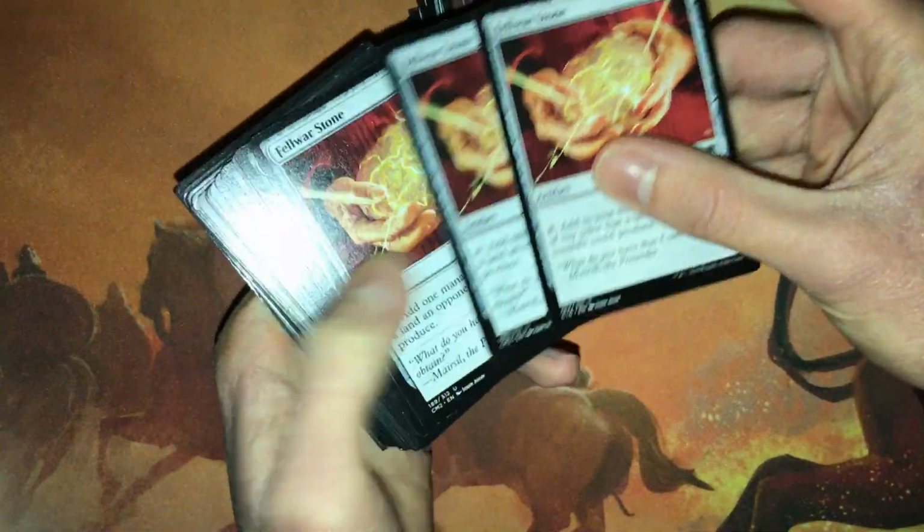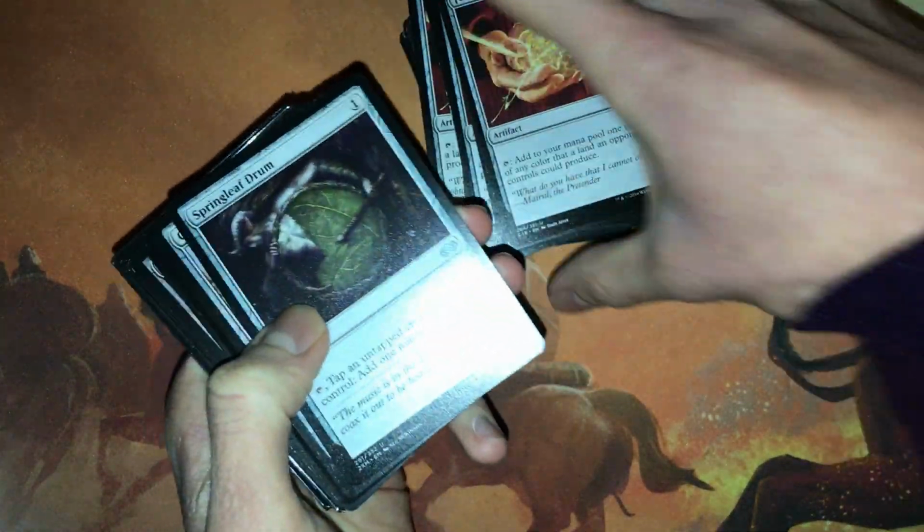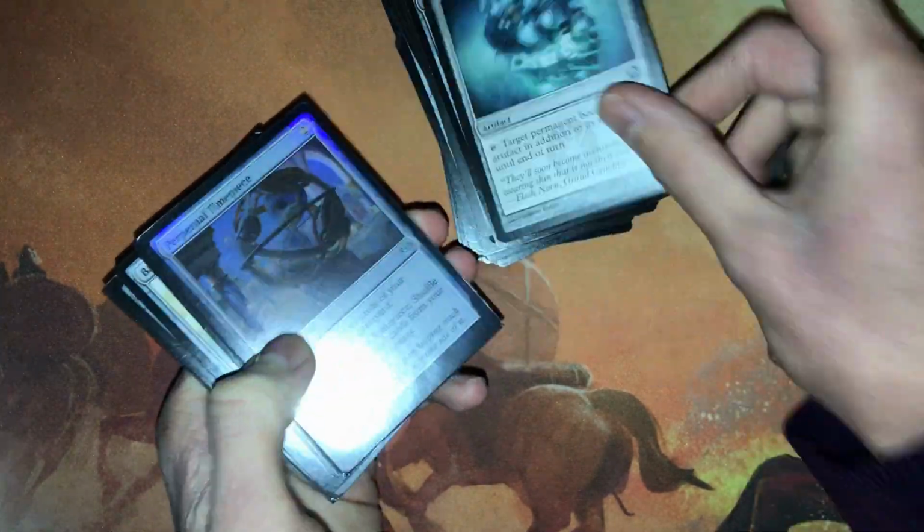Ashnod's Altar, some maps, baubles. A lot of this is Fellwar Stones, just nice Commander mana rock staples and stuff. So, some cloaks, some boots. Bloodforged Lance is like $6. Mishra's Bauble was like 12 or something.